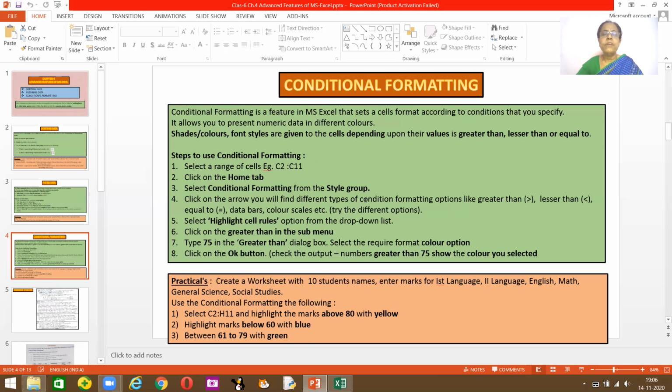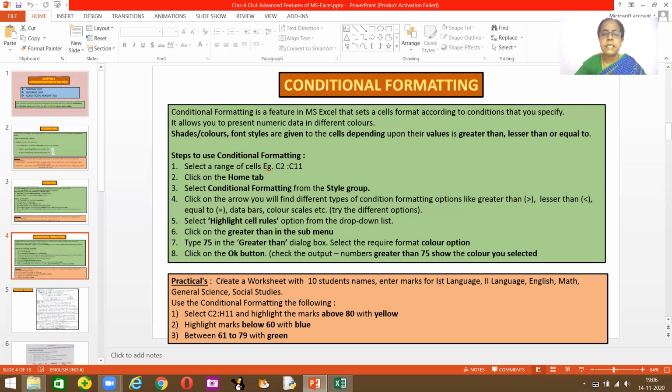You will find different types of conditional formatting, that is greater than, lesser than, equal to, and select the Highlight Cell Rules option from the drop down list. Then you first select greater than, and then you say anything that is greater than 75. Just click OK.